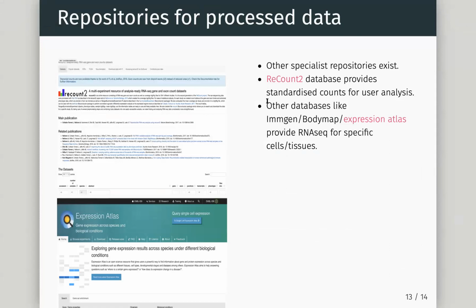So there's a never-ending list of repositories. So you can go and review what the latest set are yourself. But those were the ones which cover most of the raw data.